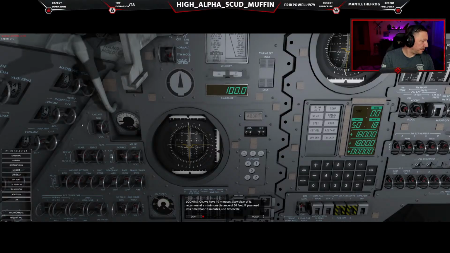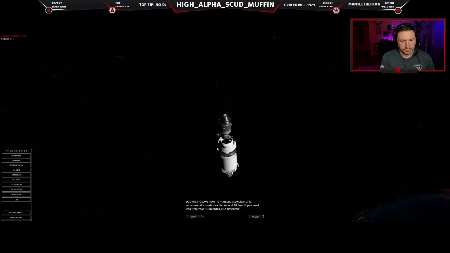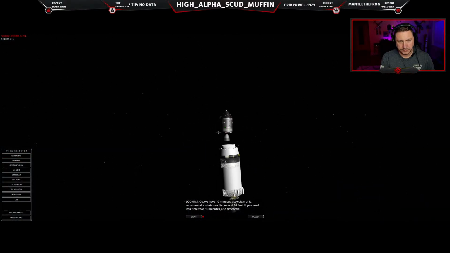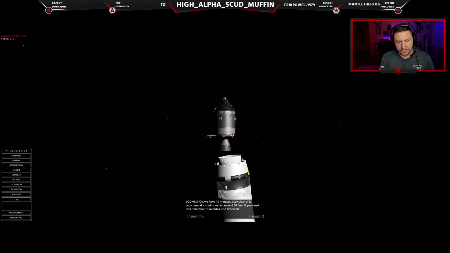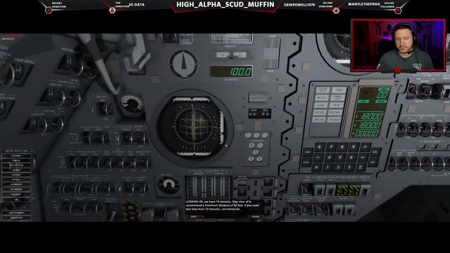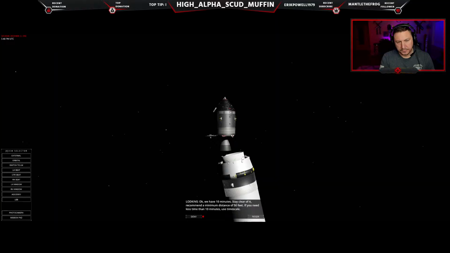So much for conserving fuel. We seem a hell of a lot closer than we were a minute ago. I wonder if I bumped a button when I was resetting my... No, I didn't. I don't think I did. They were going to hit the S4. It's going to make it a lot harder for us to maneuver, because now we're maneuvering at an angle to it.